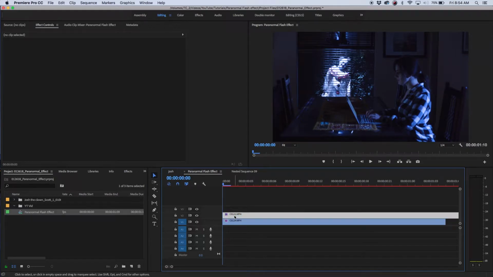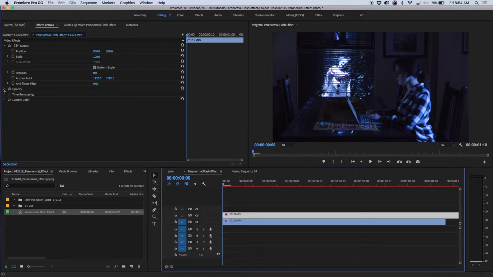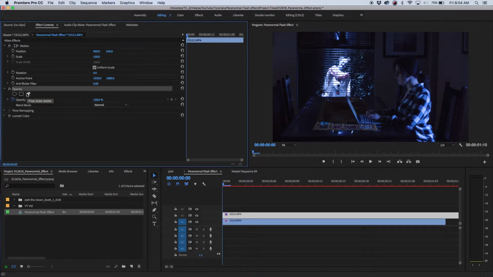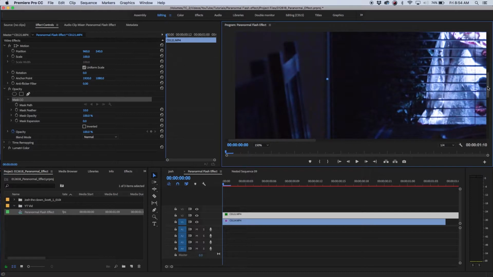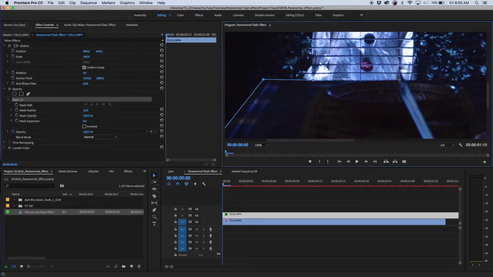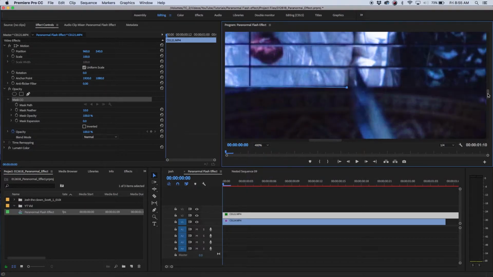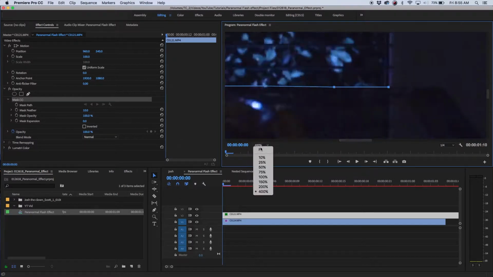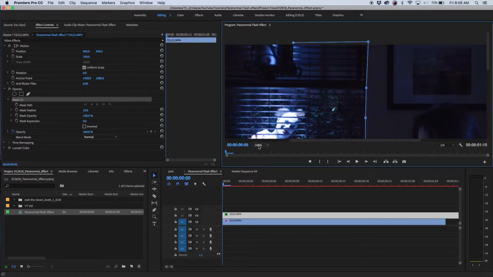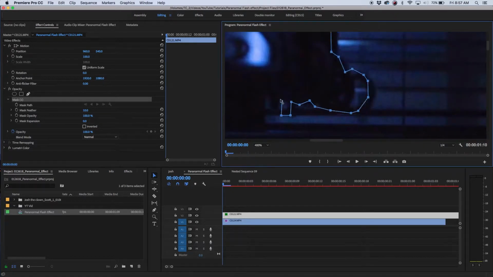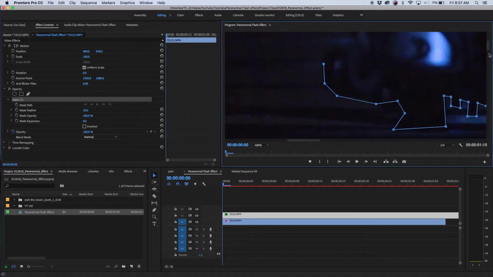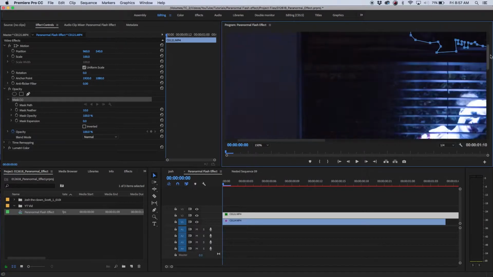Now I'm going to click on the top clip, go to opacity, and click on the little pen tool, which creates a mask layer. I'm going to zoom in on this clip a little bit so we can see it easier. This is why I brightened up the shot, so I can see the window frame easier and create the mask points a lot faster. You want to draw the mask around the window frame, and if there are any objects that interfere with it, draw the mask around them too. But for the most part, this is a simple shot with not a lot of stuff in the way, so drawing the mask will be very easy.